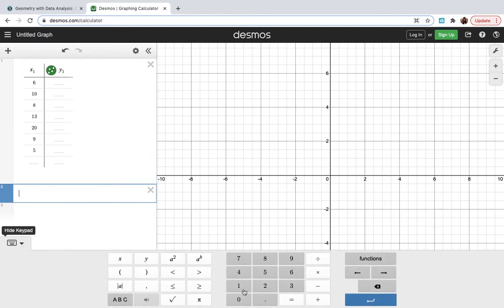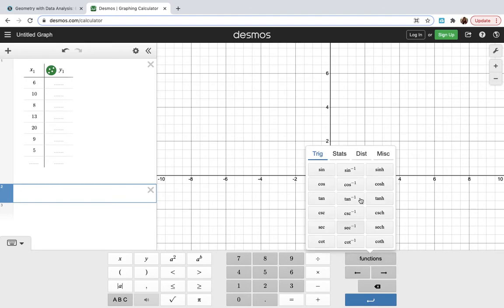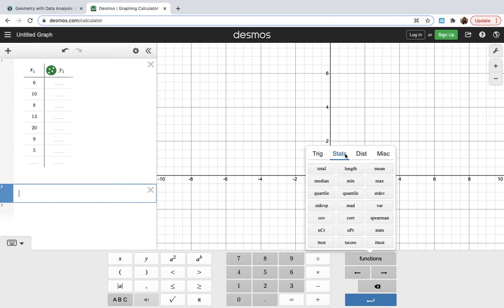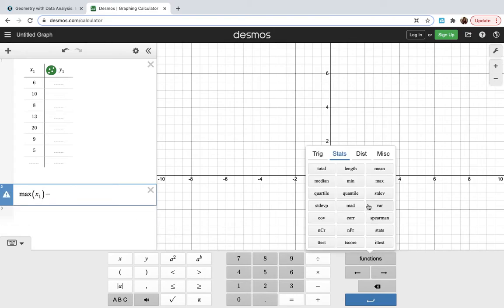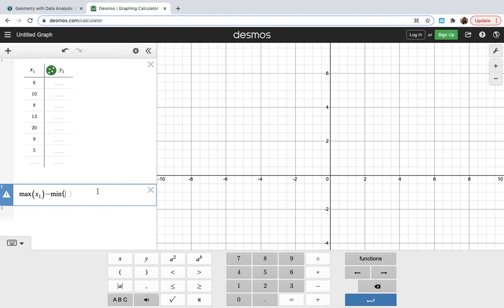If you pull up this keyboard at the bottom, it has a functions tab, and you can actually click on stats and find a variety of things. So we've already found our mean and our median. We can find our range, and our range is just our max of x1 minus our minimum of x1. Okay, and we have that being 15.